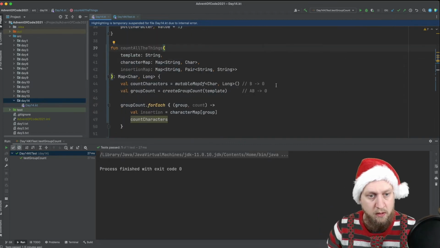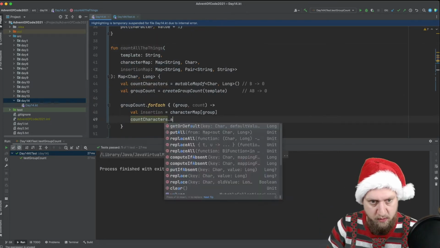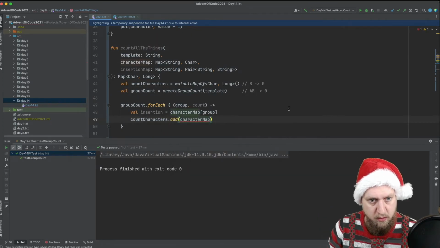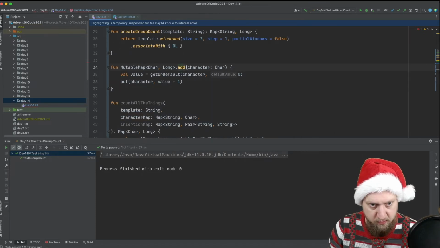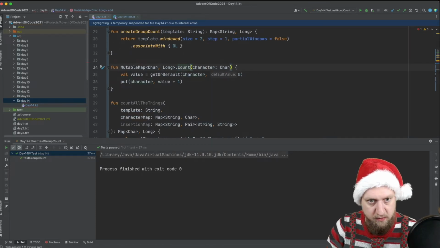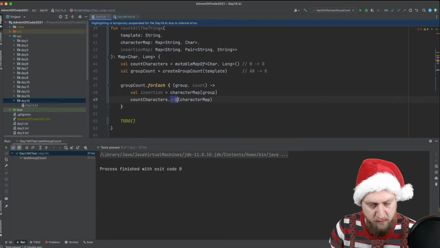This means in our, let's call this count, maybe count the insertion.